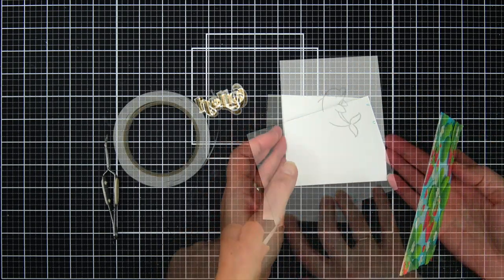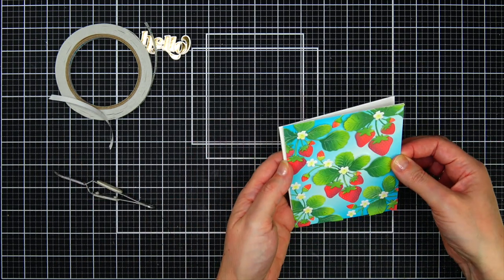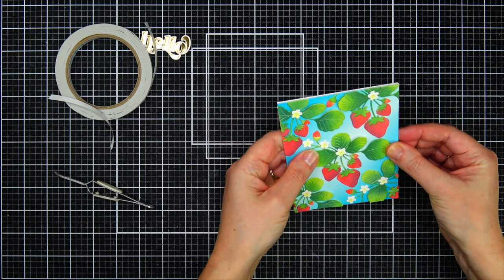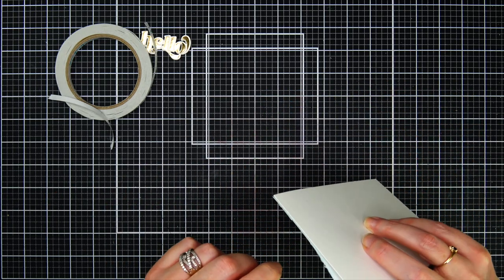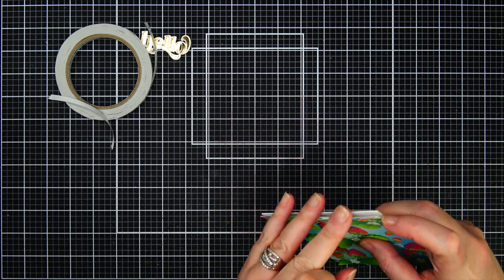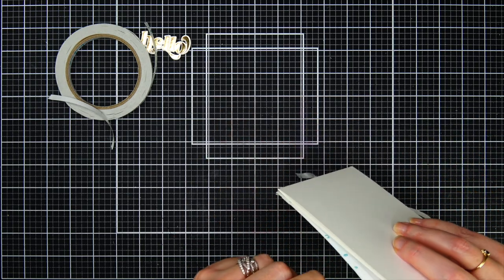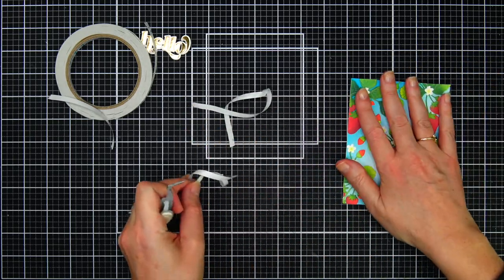And now I'm going to be putting the card on the card base. So I'm using double-sided adhesive, and this is how I put my cards on. All of my card bases, I take off the middle piece, make sure it's aligned before I take the backing off the rest of the double-sided adhesive. That way I'm not committed to that position. I still have a little bit of time to move the card base if I put it on a little crooked.